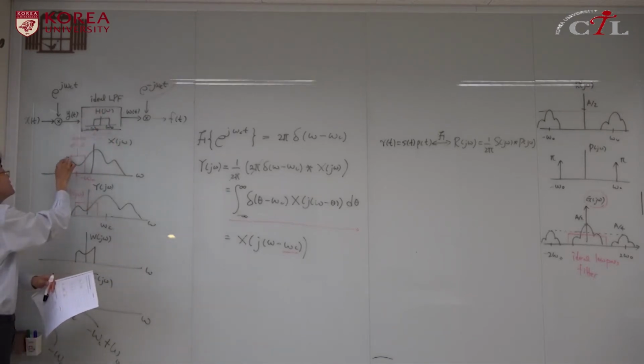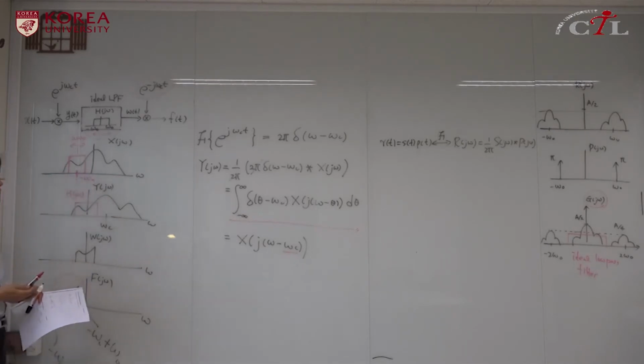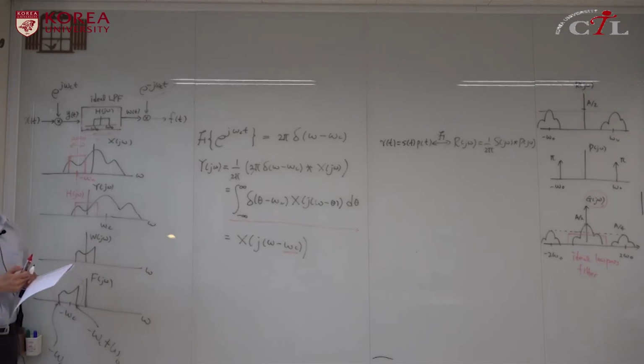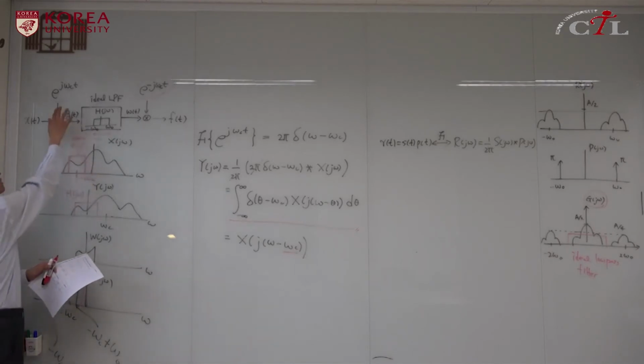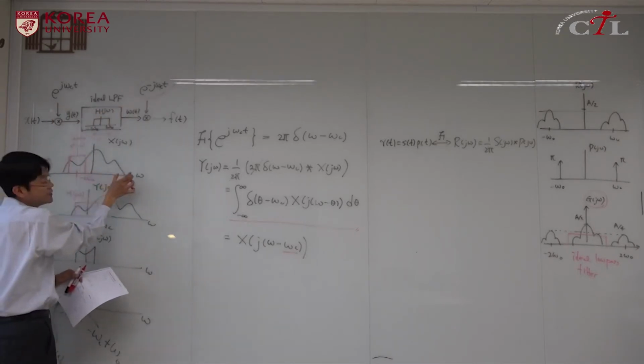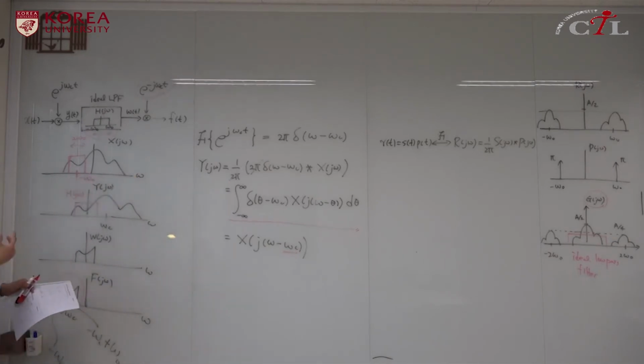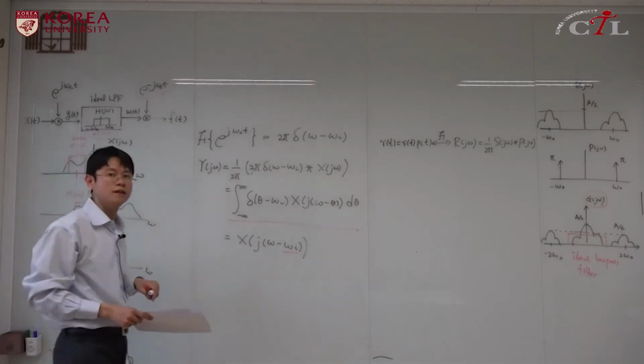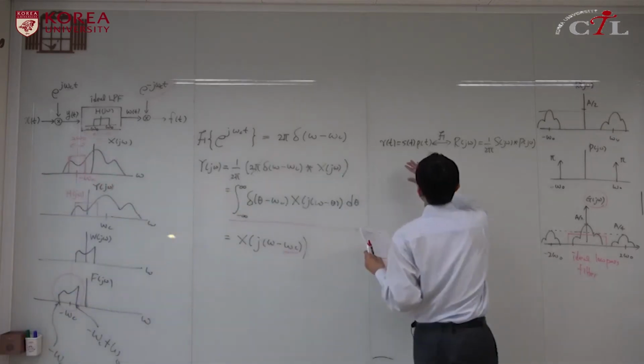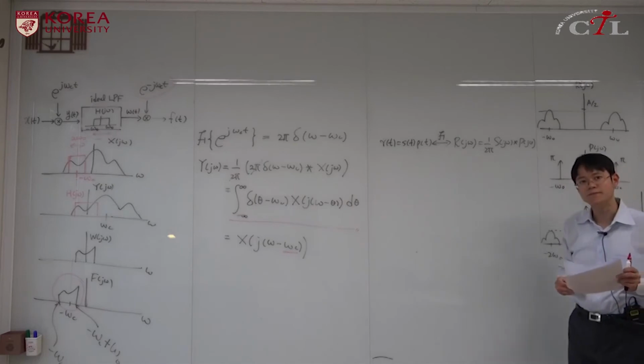So I implemented this kind of frequency selective low pass filter. If I change ωc on here, then I may shift it, right? Shift it through the frequency. So we implemented a frequency selective low pass filter given the ideal low pass filter. So this is another application of this multiplication property.